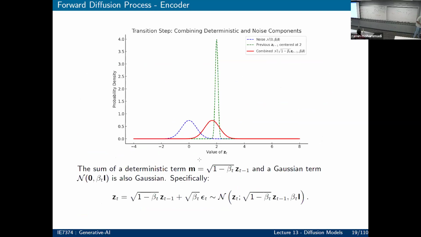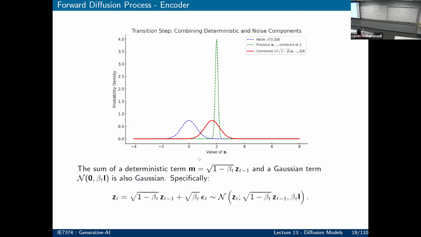Now this could also be a way of looking at it. If you think about the green, that's the distribution of the current z that you have, and you have this noise, the blue, that you're bringing in. If you combine these two Gaussians, it will produce something like the red. The z t, which is the red, technically comes from this equation: the square root of this times the previous z plus that stochastic term.